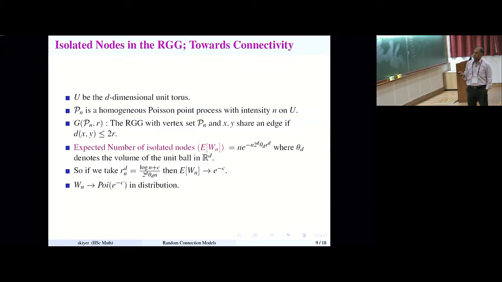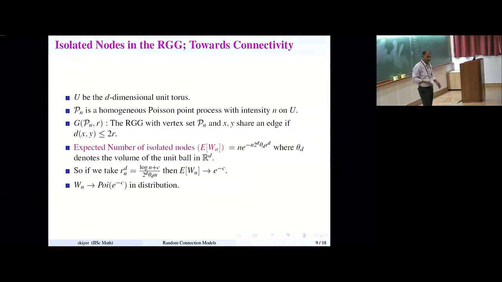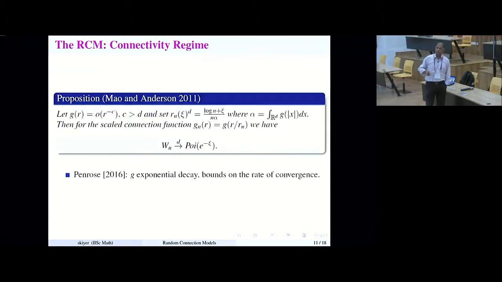You have this radius going now to 0 because you are now putting a larger and larger number of points in a small box, and so the radius that would be required to connect these points would shrink, right? So the equivalent of that is to find a sequence of parameter values such that when you scale your connection function, so this was your original connection function, you scale it by this Rn, right? And this Rn typically would be now going to 0, right? So what is the result that was proved?